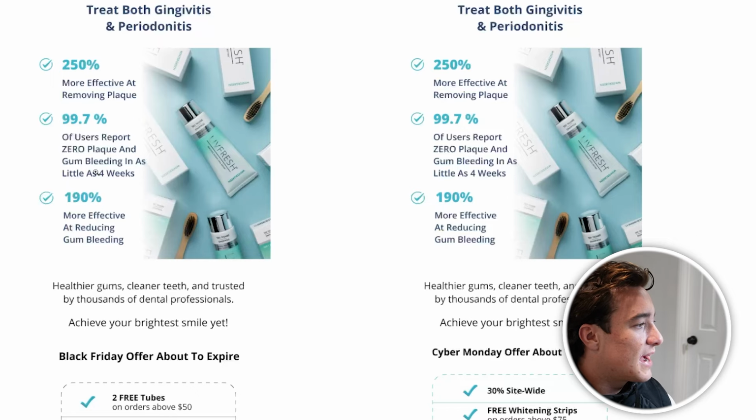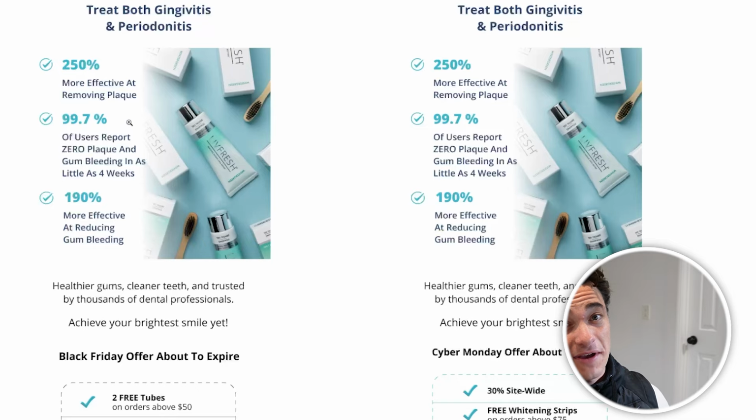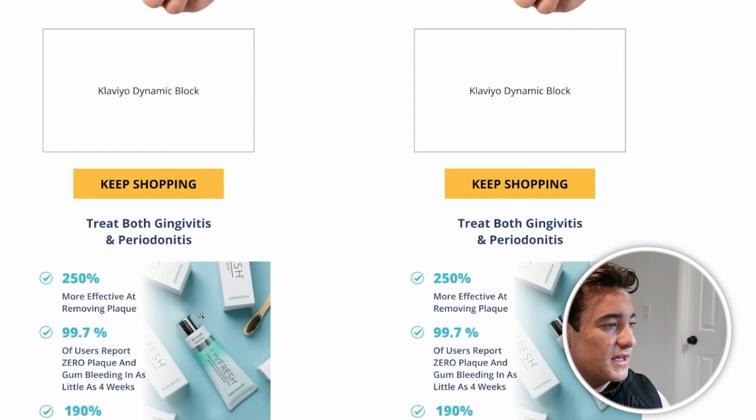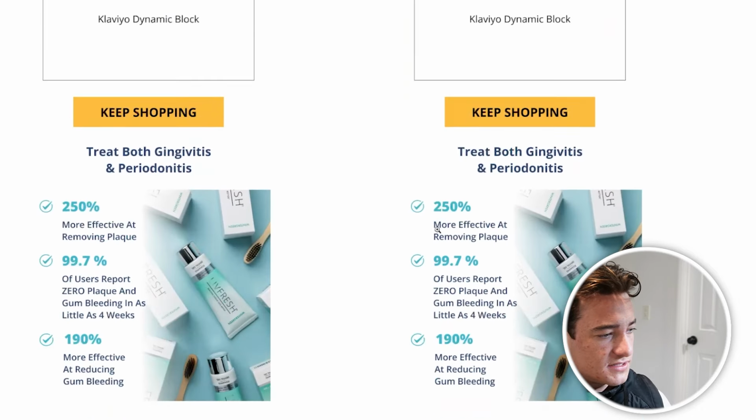99.7% reported zero plaque and gum bleeding in as little as 4 weeks. 250% more effective at removing plaque, 190% more effective at reducing gum bleeding. I found that stats work really, really well for these sorts of emails. So bottom line, we want to remind them of the offer, show them this, and then give other options.